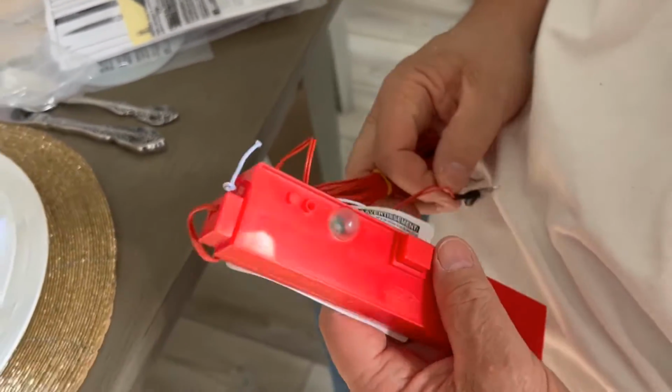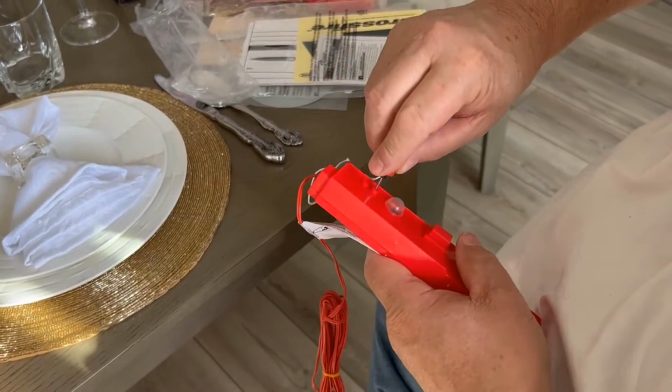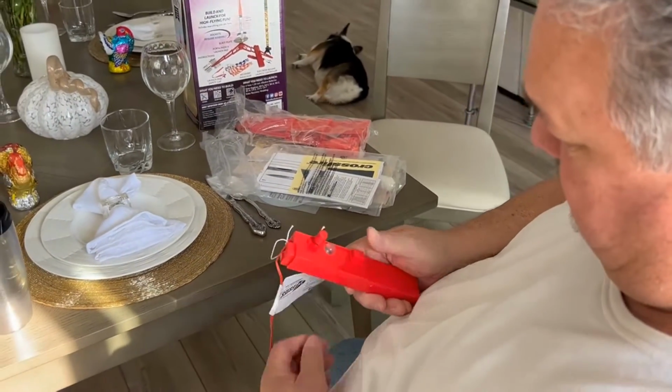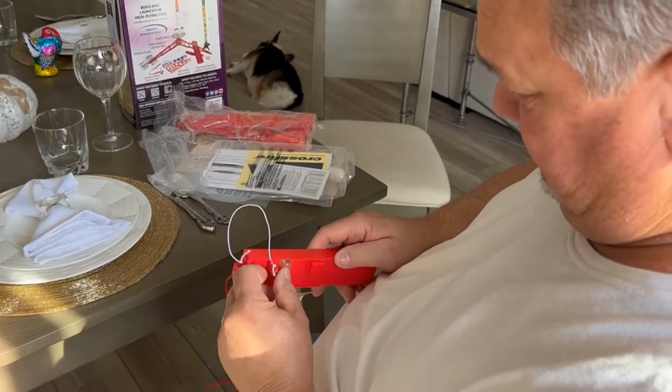Yeah, the little safety pin's even better. It keeps you from accidentally launching. And then you push the button, that'd be on, and boom! I don't know, I think it's pretty tight. I think so, I'm glad you like it.